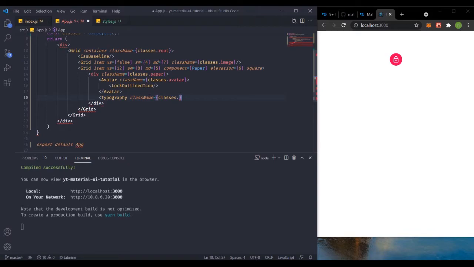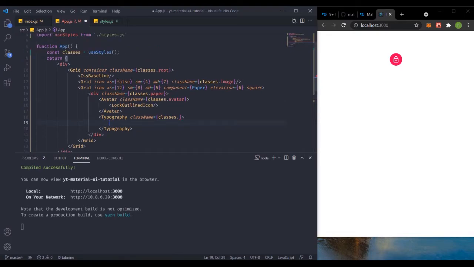Okay, so a typography actually is kind of like an H1 or something. This kind of looks like them, but basically it is a text which is coming from the Material UI library. Okay, so whenever you want to write a text and print it to the user or show it to the user, you're going to need to use basically the typography.